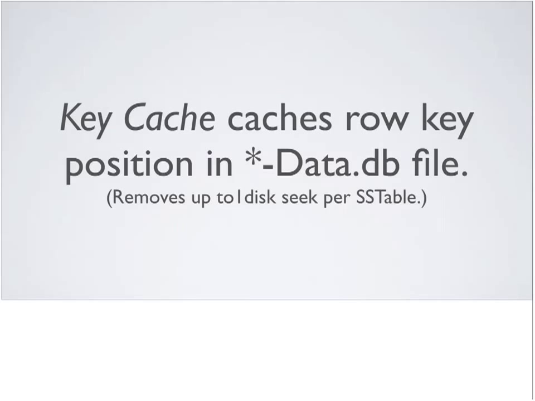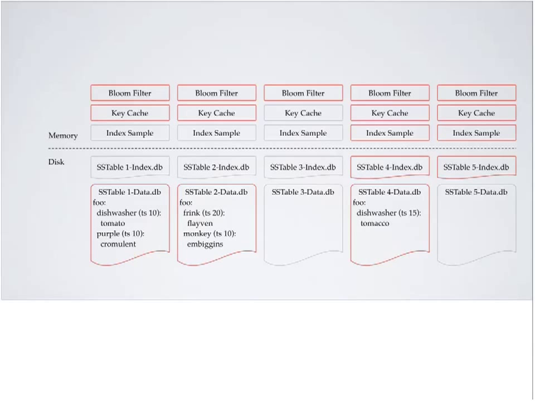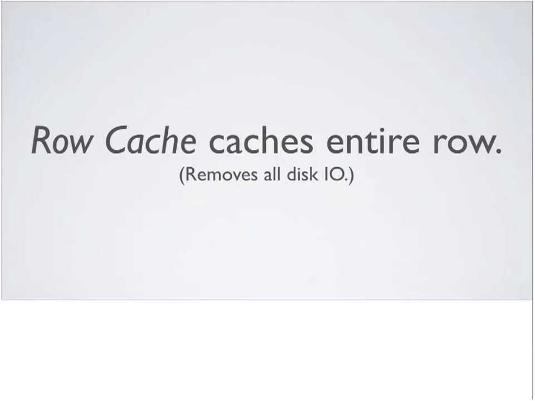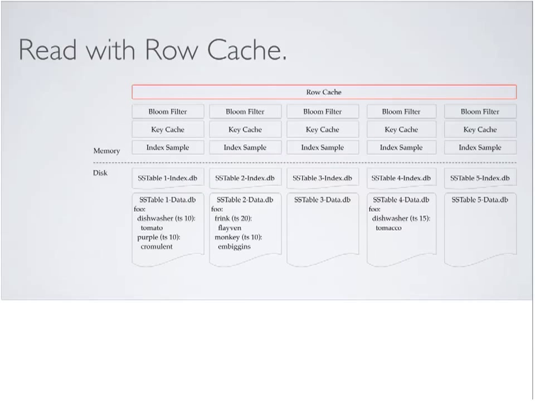Everyone wants things to go faster, so we have two levels of caching inside Cassandra. We have a key cache, which caches things from our index.db. When we put this into the picture, we can see on SS Tables 1 and 2, we go through the Bloom filter, get a hit on the key cache, and we skipped one disk access on the index.db file. To make things go even faster, we have a row cache, which caches the entire row in memory, sits above all the disk access, and you can just hit that and your read will be very, very fast. There are two types of row caches. One is an invalidating cache, so writes invalidate the cache, and the other is a write-through cache, so writes update the cache.